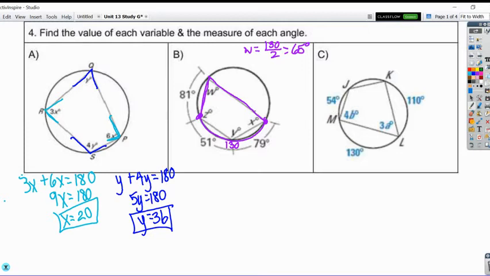Then if I go to look for angle X, this is an inscribed angle. Follow those 2 chords out and look at the arc that is formed from inscribed angle X. That's going to be the 81 section and the 51 section. So we've got to be able to add these together. I've got a sum of 132 there. And again, the angle is half as much as the arc. So I have to take that 132 and divide that by 2. This would tell me that x is 66 degrees.